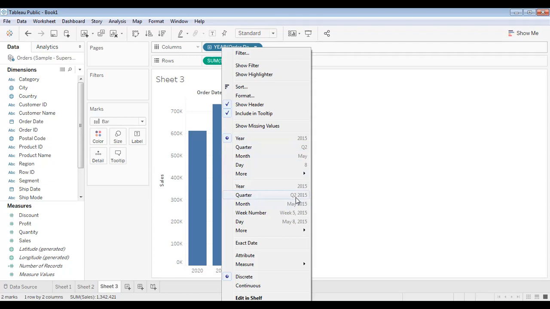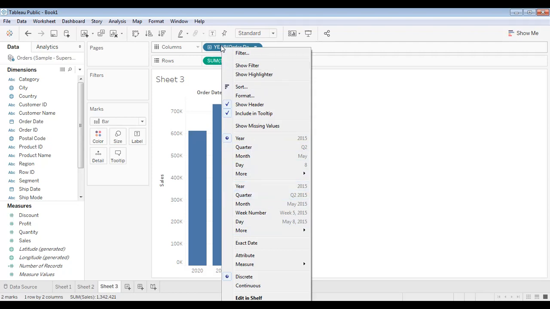So this is continuous, because if Q2 is 2015, then there will come Q3 of 2015, then Q4 of 2015, then Q1 of 2016. But here you will get only 4 quarters, Q1 to Q4, and these 4 quarters for every year will be clubbed together. That will be aggregated. So this is the discrete part. This is the continuous part.